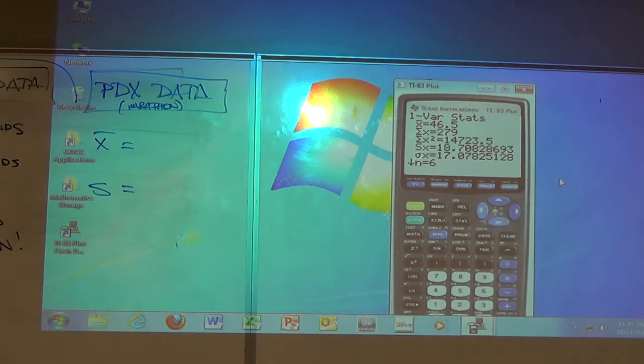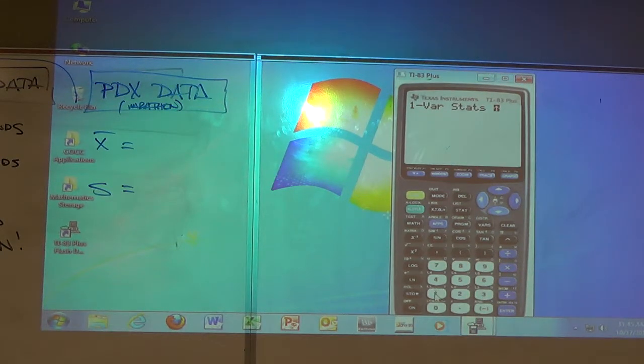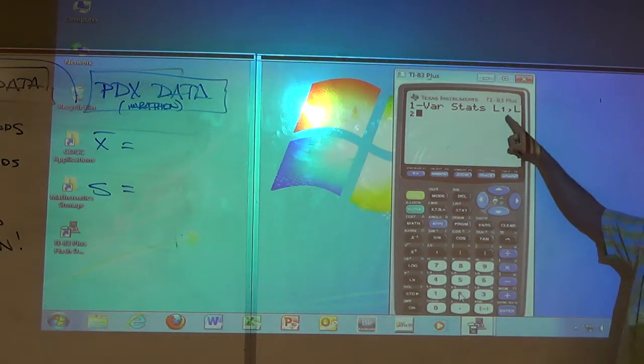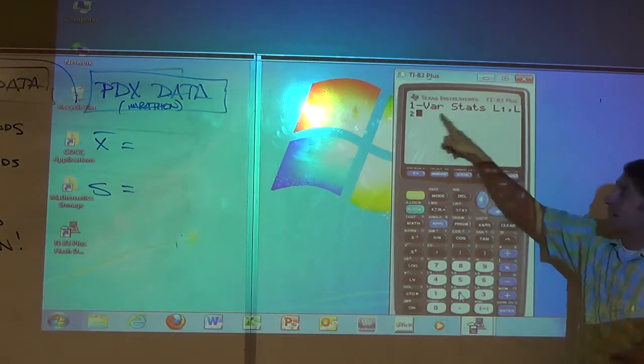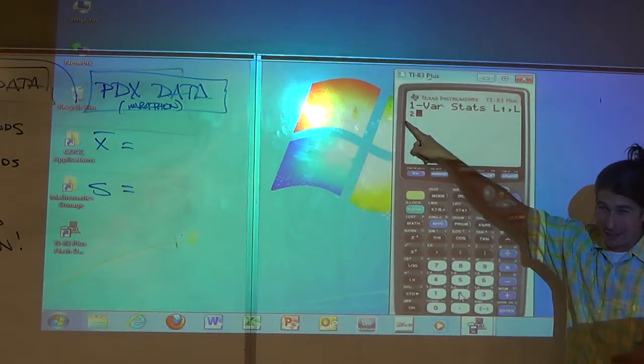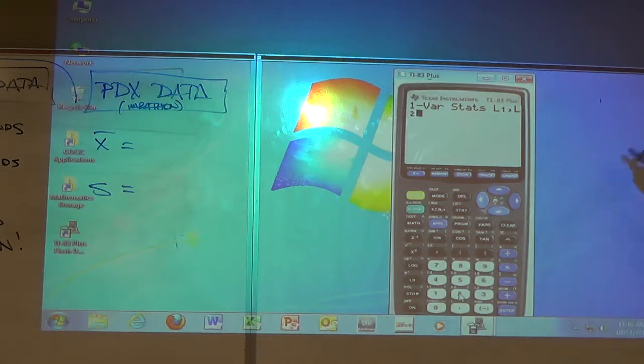So the way around this is to start again: stat, calc, 1-Var Stats. And here's the key sequence you want to use. Second L1, that tells the TI, okay, my data's here. Now hit the comma button, right above 7. And then hit second 2 for L2. What this tells the TI is, yep, my data's there, but count it this many times. This is the shortcut that takes care of it for us. Go ahead and press enter.